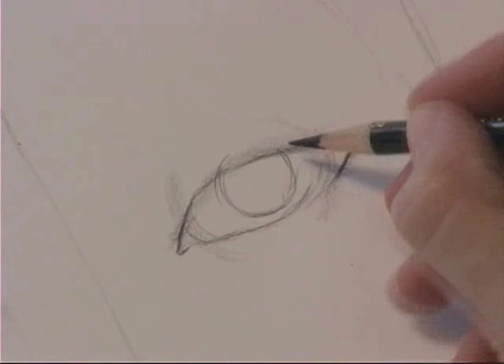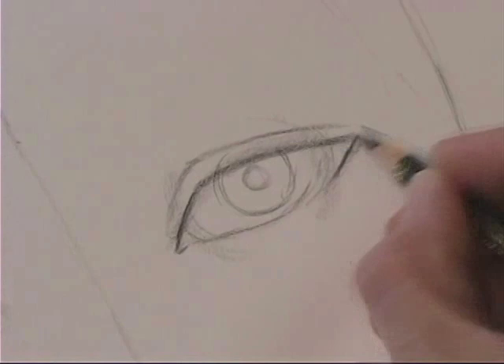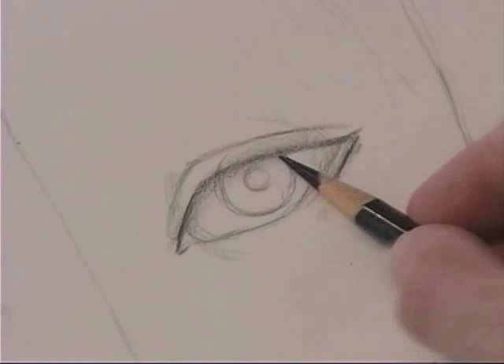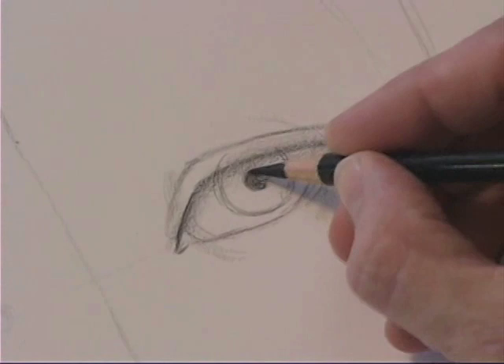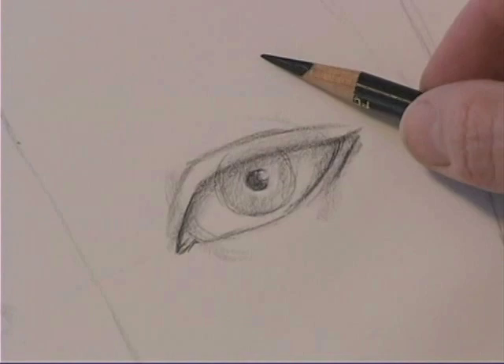Just a larger circle, and the iris sits on that ball. Of course we're never going to see the whole iris because she would look like she was in shock. Feeling the eyelid now, curving around that eyeball. Adding a little bit of eyeliner, a little plane of the under lid, and of course a lid will cast shadow, so I throw some shadow onto the eye, and a nice dark pupil with a highlight. Defining the iris and the tear duct, turning that corner up a little bit so it looks more glamorous.